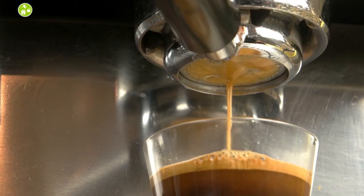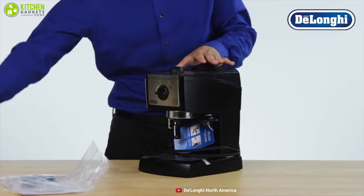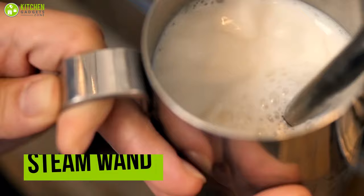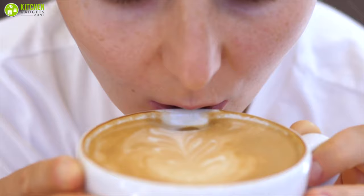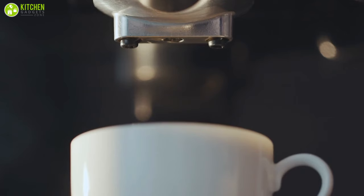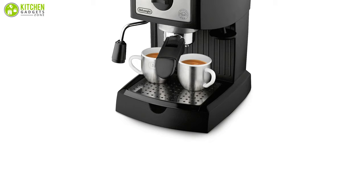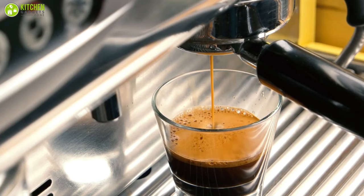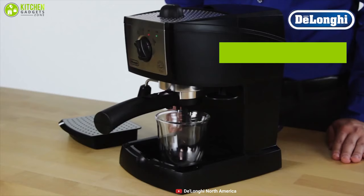Start making espressos in your home recently? Then enjoy delicious espresso made your way with the DeLonghi Pump Espresso and Cappuccino Maker. It features a patented manual cappuccino system with a steam wand allowing you to achieve the richest, thickest, longest-lasting foam for a superior beverage. It has two thermostats for the two filter holders, which allow you to set, change, or monitor the temperature easily, and can brew both a warm cappuccino and hot espresso at the same time. The frother wand can be swiveled around so you'll get an even amount of froth that is thick and rich, while the jet characteristic of the frother also gives more power.